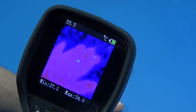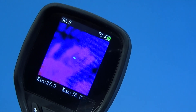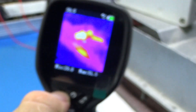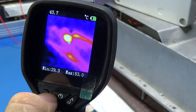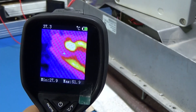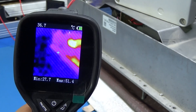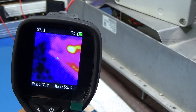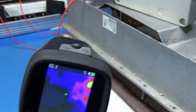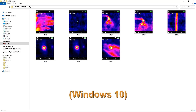This is what my hand looks like thermally, and now let's see the heat transferred to the ESD mat. The palette will change from color to black and white. To take a picture, punch the button — and that's it. With the image mode you can scroll through the pictures you took, via the menu. To transfer files, just connect the USB and it behaves like a memory device — the files appear directly on your computer. Just download the images and that's it. It doesn't require any extra software.